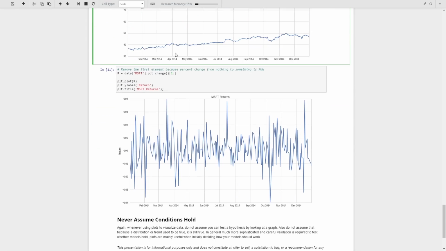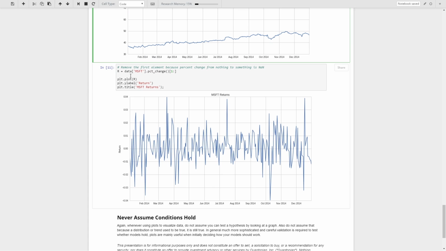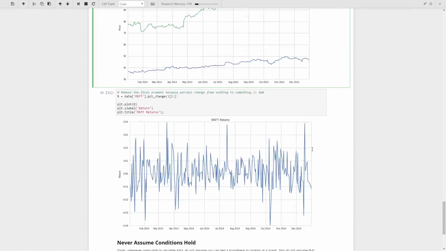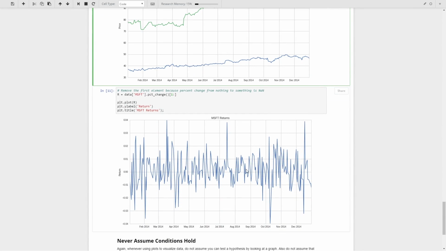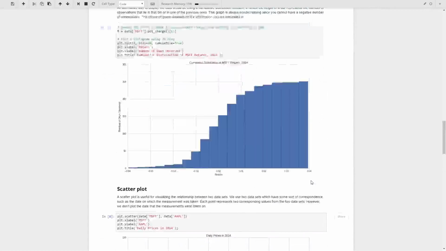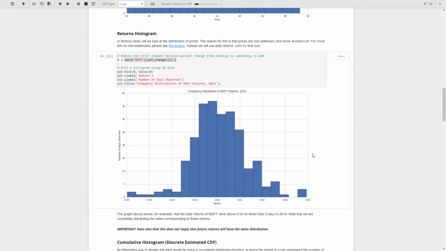And then the last thing we're going to do here is plot the returns of Microsoft as a line plot. And again, you can see here, what we're looking at just doesn't look like much of anything, right? It's kind of a lot of randomness here. There's some spikes. This is an example of, there's lots of different types of structure, and different plots are going to get at this better. So, is this plot that useful for looking at what's going on? Probably not as useful as looking at something like this, right?